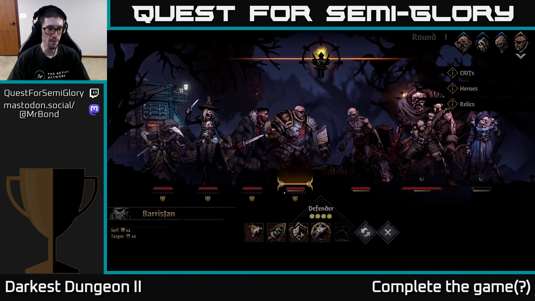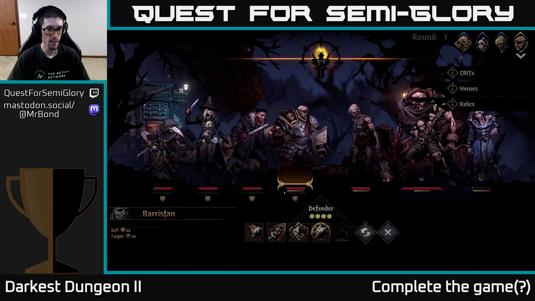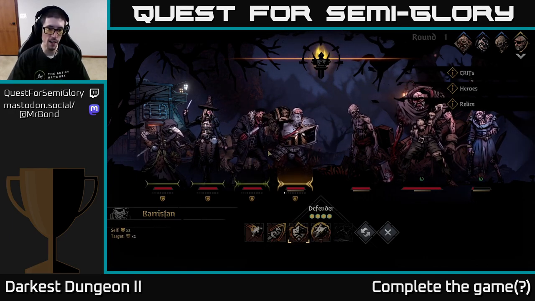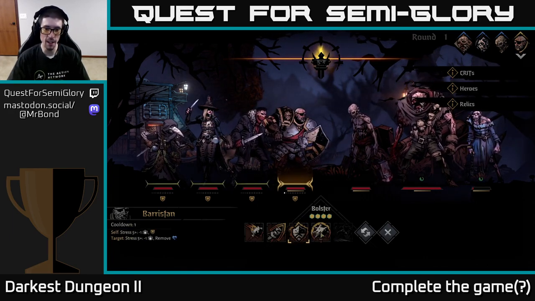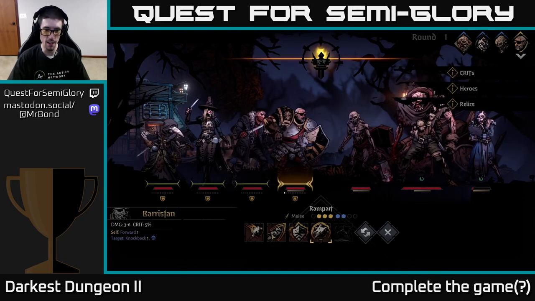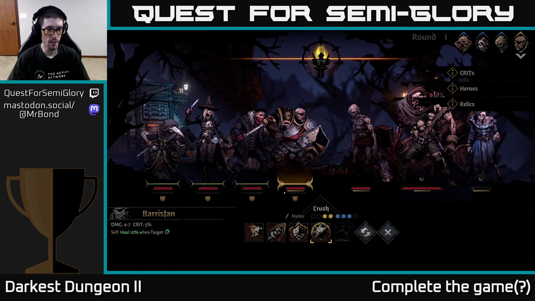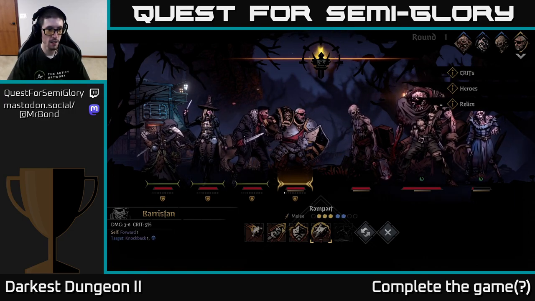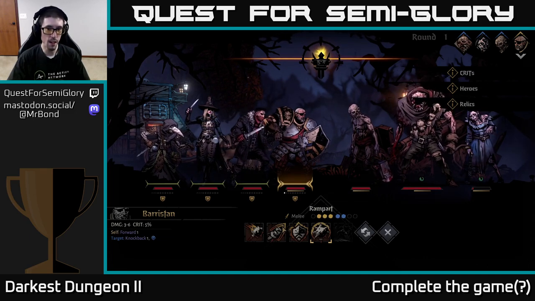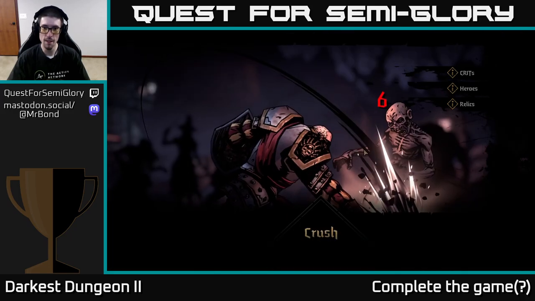Bolster. Okay, so self, 2 armor, target 2 whatever, I don't know what that is. Oh, wait, whoever I decide to defend, right? Okay, yeah. Bolster. Okay, interesting. I don't want to do that yet. 4 to 7. Knock back 1 on the target. Okay, that's just bonk.